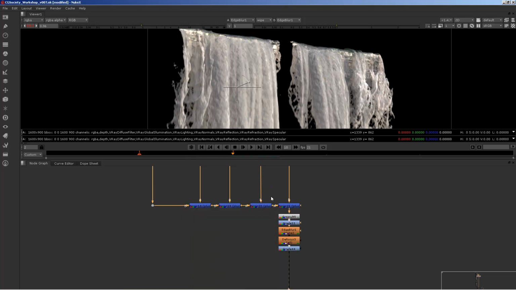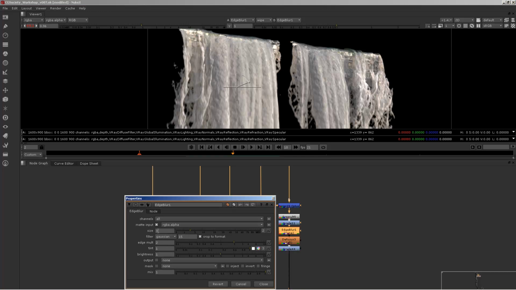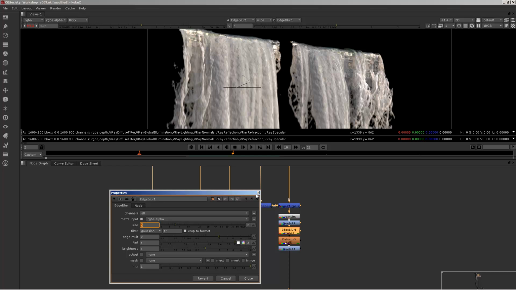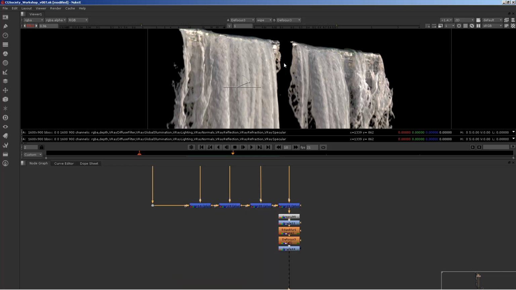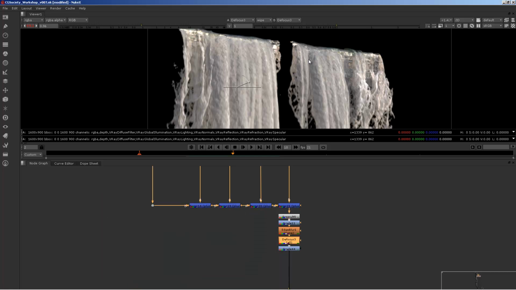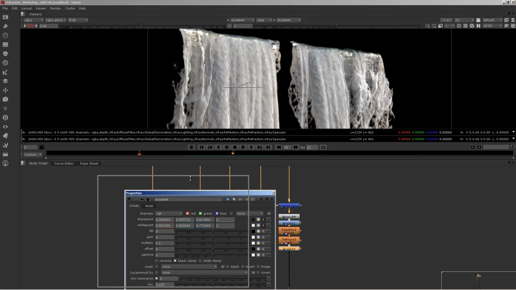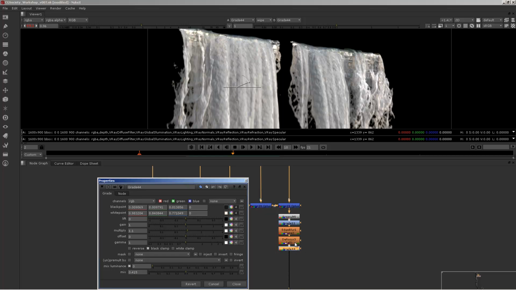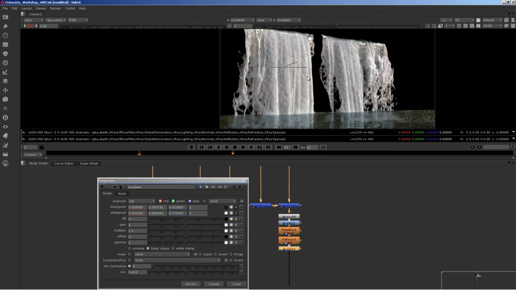Then a slight edge blur, well, it's not so slight actually, size 3, that's a pretty decent edge blur. Probably 0.2 defocus, just to soften it again. And took it a little back blue.